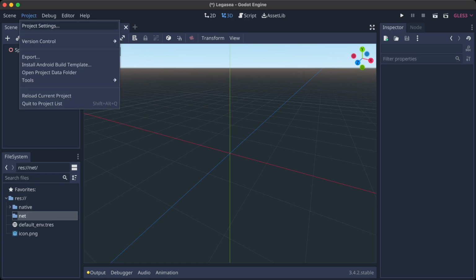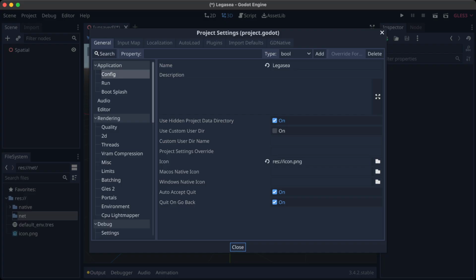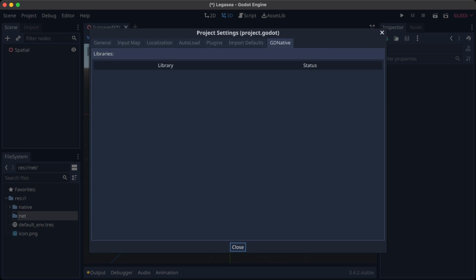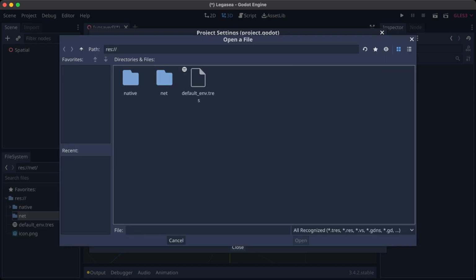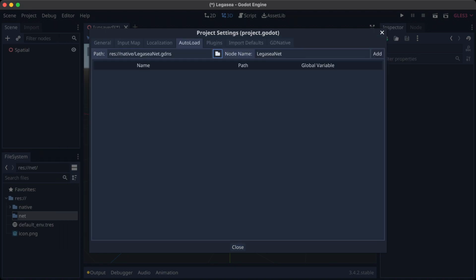But we could have, oh, why isn't that set up? Okay, there should be something in there. We could set up this as an auto load, so that it automatically starts.